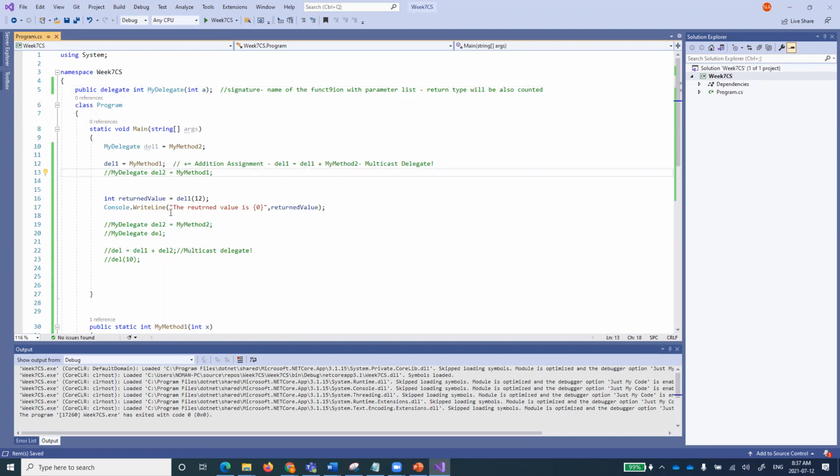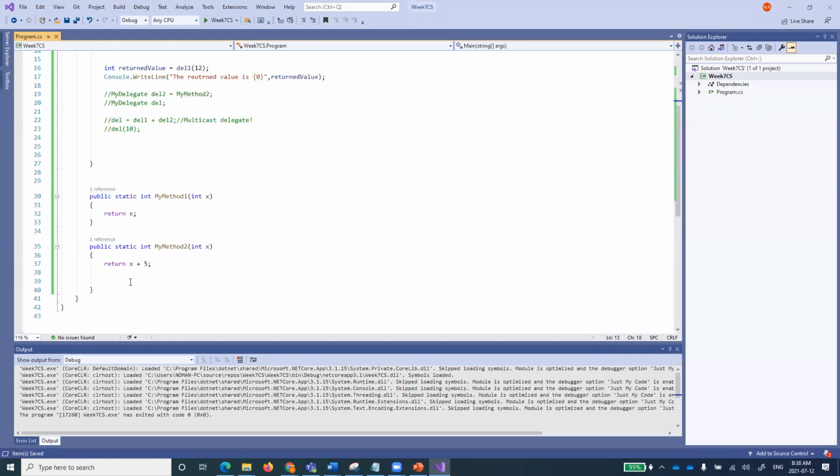Abhinav, listen. In this situation, what are we doing? We are just overriding, or updating, the value of del1. Yes, you are right. In this situation, it looks like both are acting in the same way. Why? Because my method was never called, not for us. But again, Abhinav, you might come across situations where one of the methods that you are calling might be doing something for the next method to be called. You know what I mean?